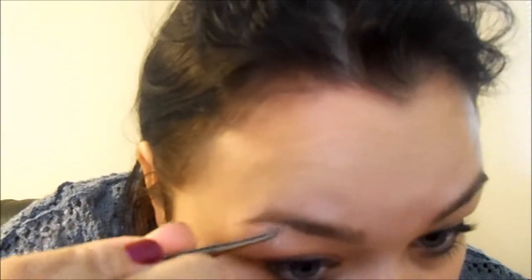The first thing I do is I make sure they're clean. I just wiped my whole face with an aloe wipe. So now I'm just going to go in with my tweezers and pluck the unnecessary hairs that I see. So all these little hairs underneath my arch. Sometimes they're stubborn. I hope you guys can see this. Plucking away.